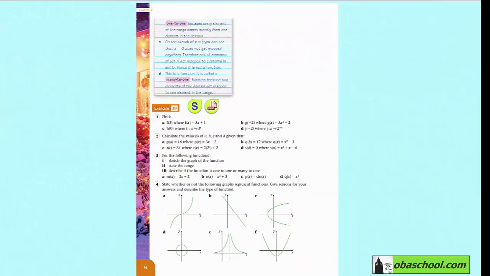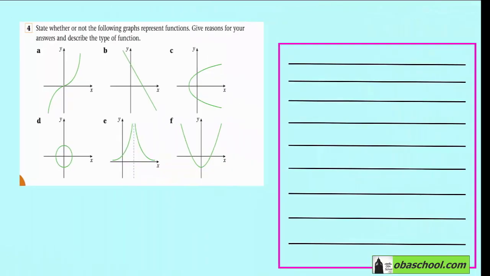In the previous tutorial, we talked about the concept of function and we learned when the function is one-to-one and when it is many-to-one. We will solve exercise 4 on page 16, and that says, state whether or not the following graphs represent functions. Give reasons for your answers and describe the type of each function.